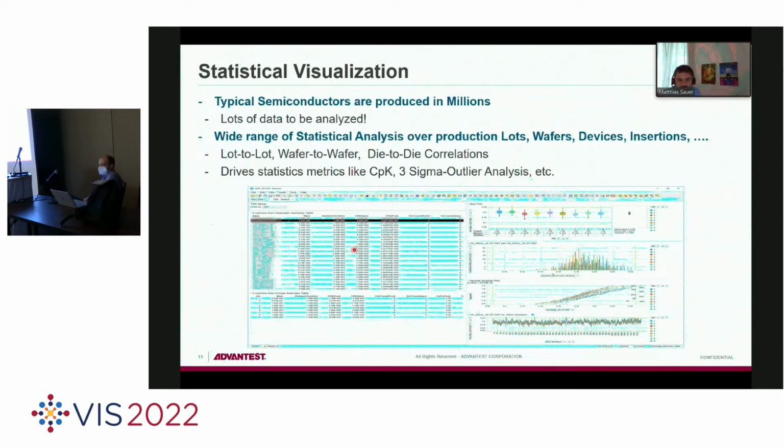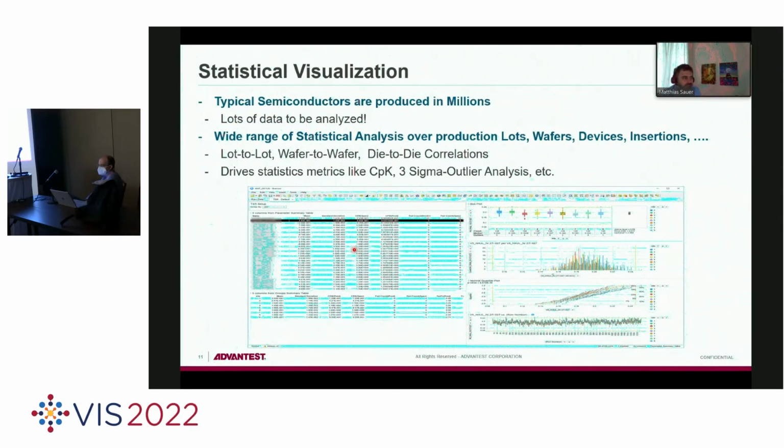And this helps a lot to identify correlations, to identify outliers, and generally speaking, to identify tests that fail more often than expected, and act as a first point for the engineers to look deeper and see whether process parameters or test limits or anything needs to be adjusted.